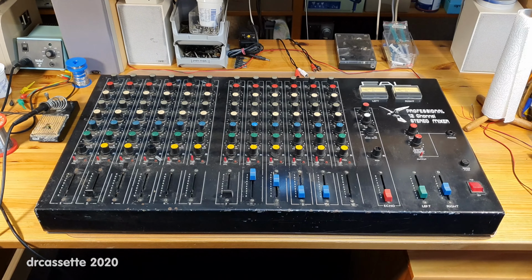Next up, we have an adjustment labeled Echo. Now, this mixer does not have a built-in echo generator. All this does is you can set a certain level here, and the combined signal of all channels is sent out an echo send jack in the back, and you can connect that to an external echo generator, but also any other external audio effects generator.